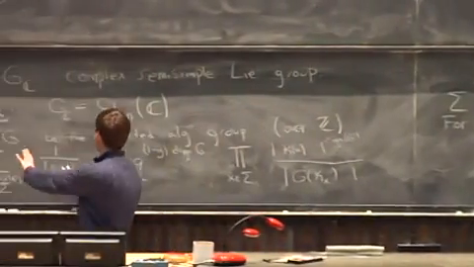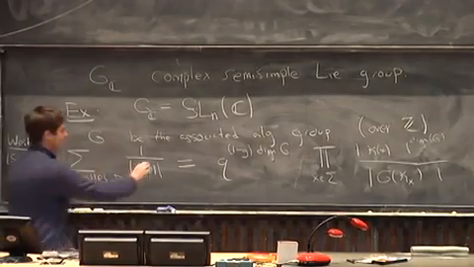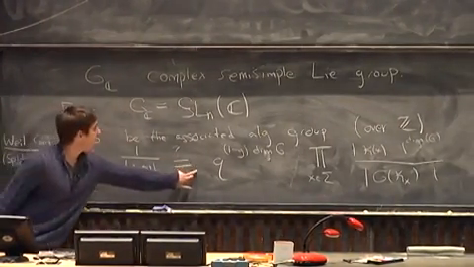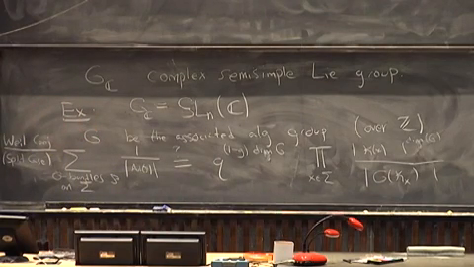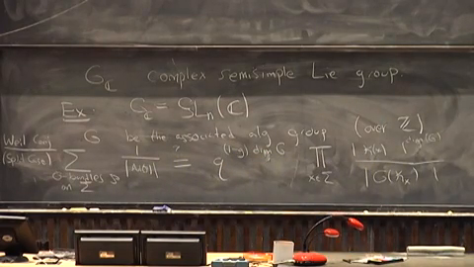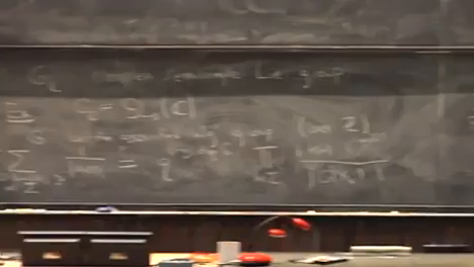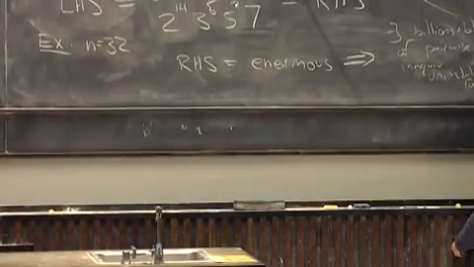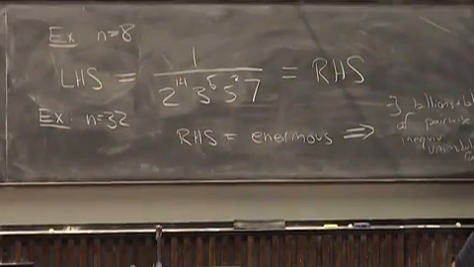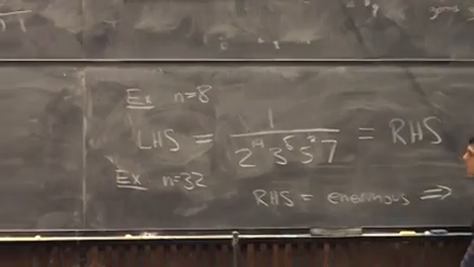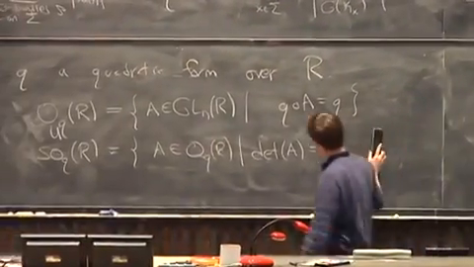I want to describe an attack on this. I want to describe a strategy for proving that these two numbers are equal, and it will generalize to the case where G is not constant. OK, so the first thing we want to do is take advantage of the fact that we're working over a function field and not over a number field. Function fields are supposed to be easy. So what's easy about this case?